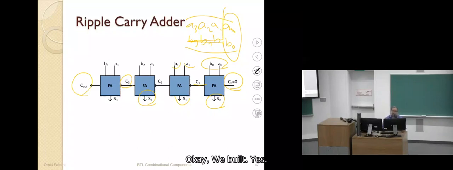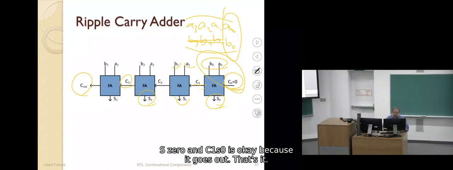Okay? We built, yes? What is the ripple? Oh, okay. I am just now going to explain. So you see the carry coming from the previous stage. So there is a delay. Whenever we had a cascade circuit, I was telling you that the delay is accumulating and becoming more. Here it is the same thing, because these are our first 3 inputs, and it takes time to generate S0 and C1.